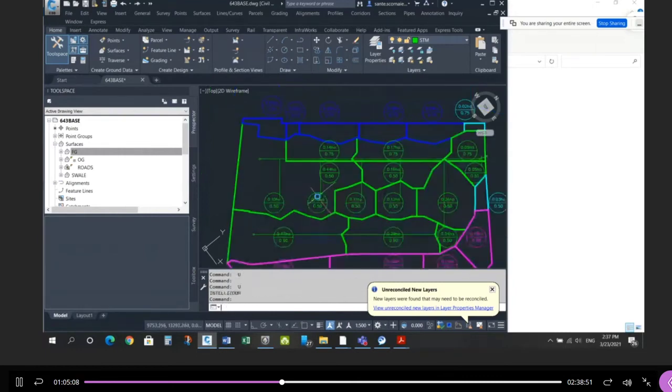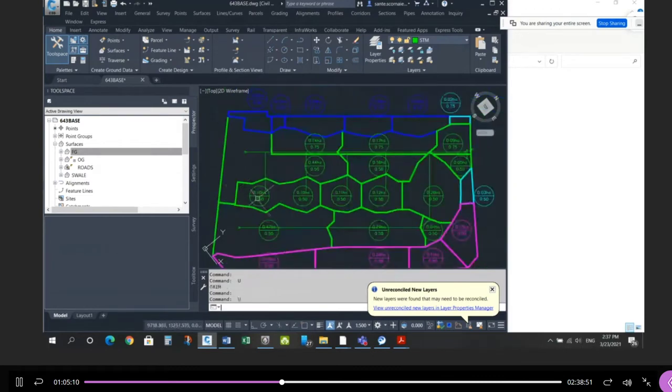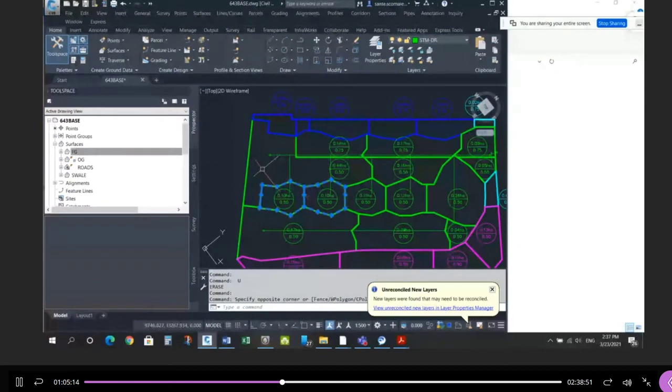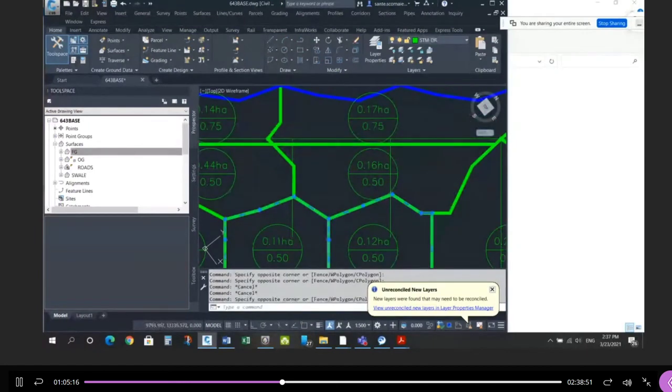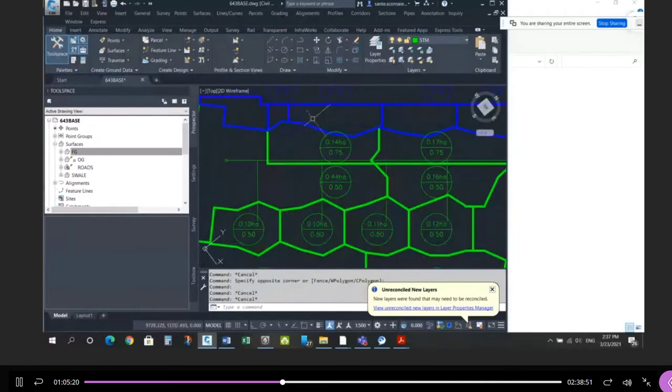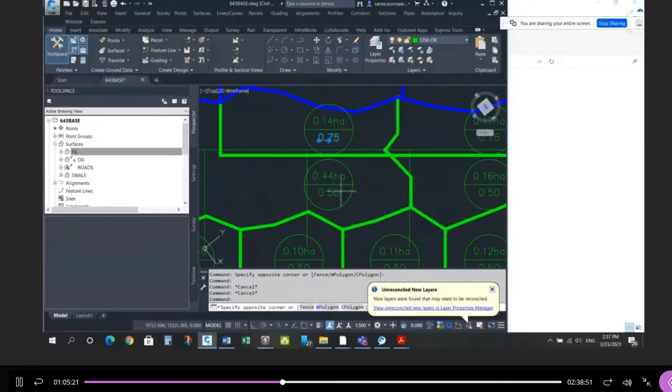Okay. Let me undo that so you can see it. So you need to combine these two areas with this street area. And over here, you need to combine these two areas to the area that goes to this pipe. You still need different areas if you have different runoff coefficients. That you can't change, right? Different runoff coefficients, you need different areas. But if the areas have the same runoff coefficient, you can combine them into one.